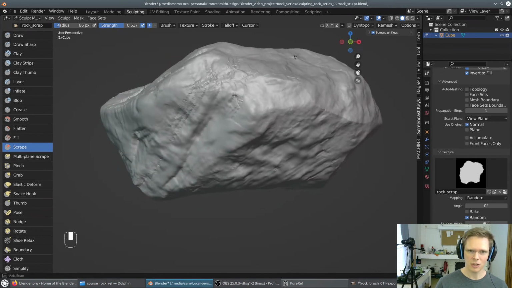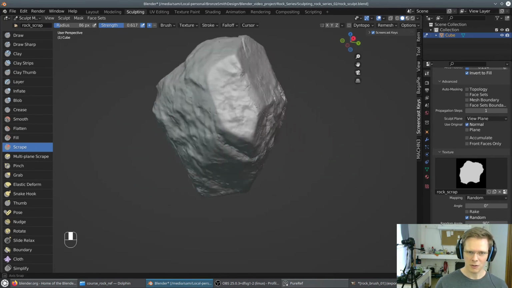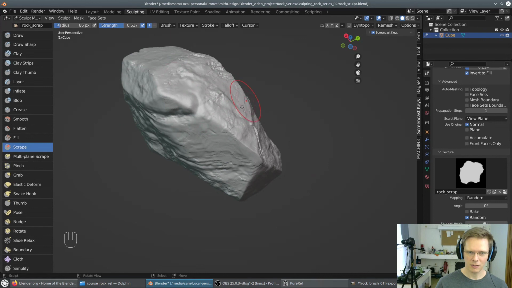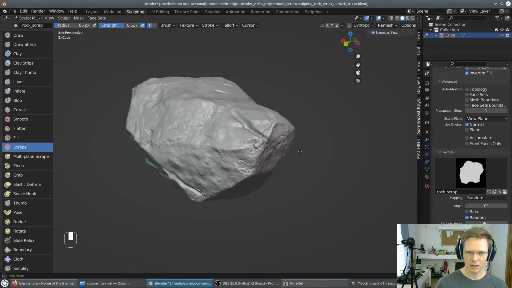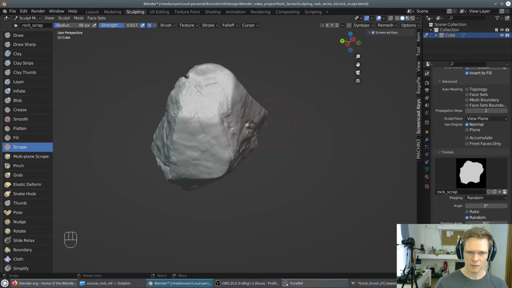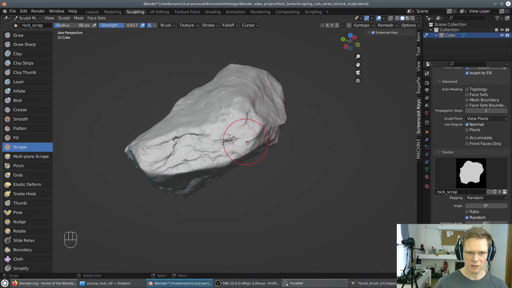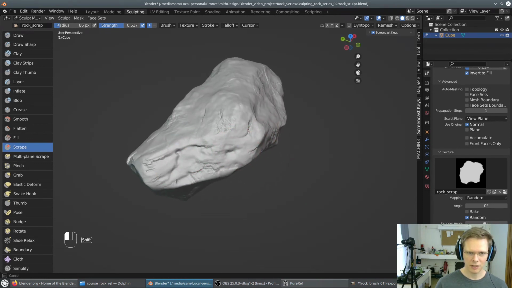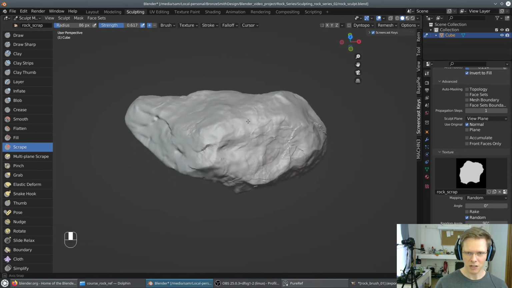It's going to bring it home. So if you were to render this right now, it would look a little like a mess, but it would look okay. It does look kind of like a rock. It's not perfect. And let me tell you, those rock brushes make a huge difference.